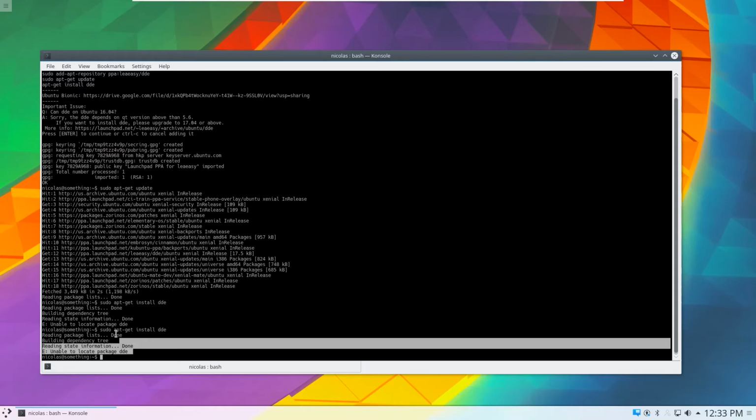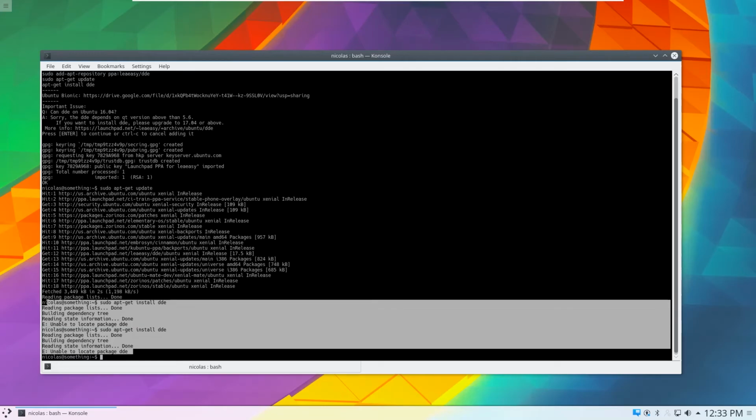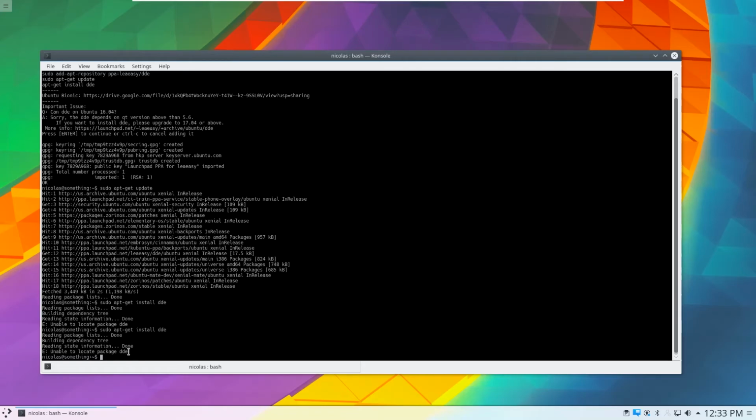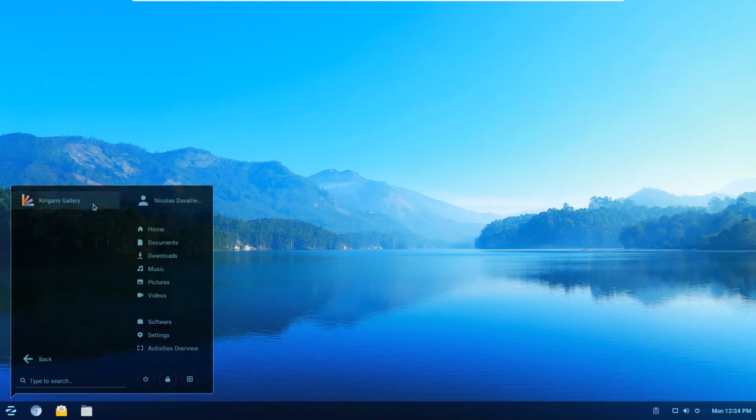Well, looks like I can't create it. Well, that's a shame. Oh yeah, look, here's the Kubuntu logo I was talking to you about earlier. It does that instead of the Zorin OS logo. Kirigami Gallery?